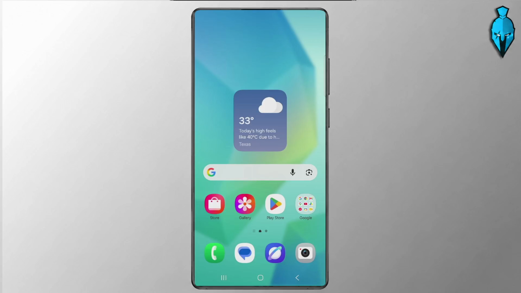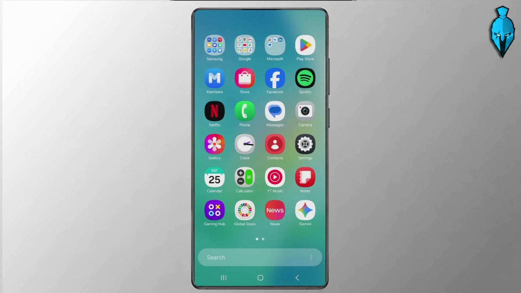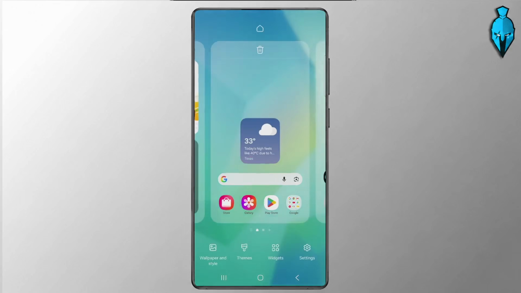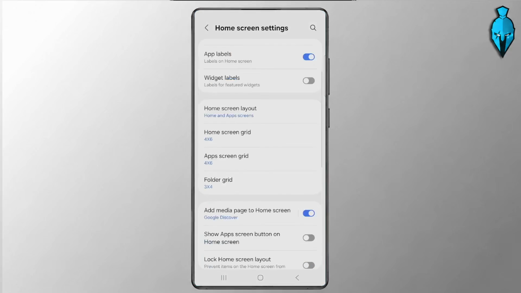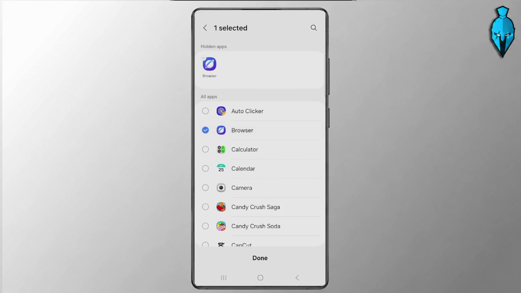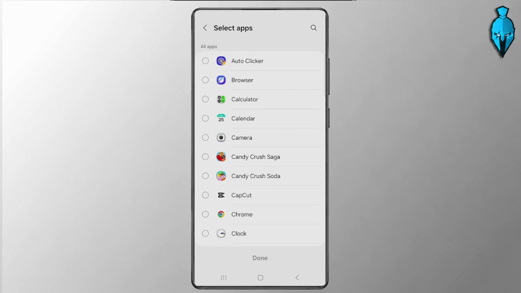Begin by swiping up to open up your app drawer and just search for Play Store. If it appears, press and hold on it just like so, and then of course you just need to hit add to home. If you still can't find it, back out, go back to your home screen and press and hold on any empty area, and you need to select settings down in the bottom right. Scroll down on here, you're going to see hide apps on home and app screens, and you need to go through, and you'll see it up at the very top if it's hidden. If it is, just go ahead and hit that minus next to it and you can remove it from your hidden list.